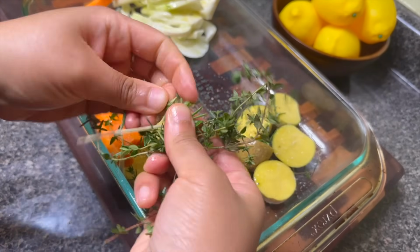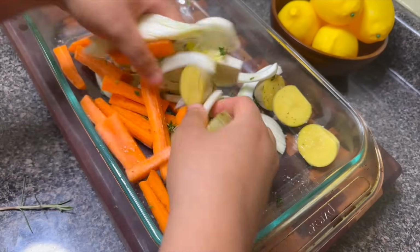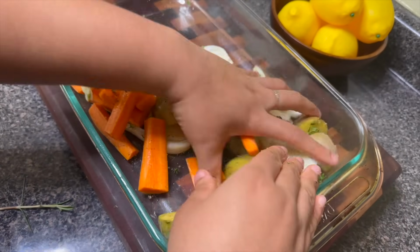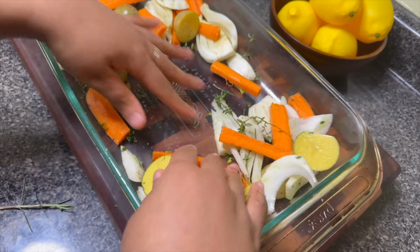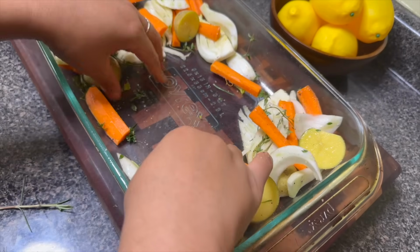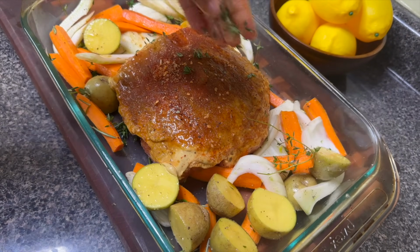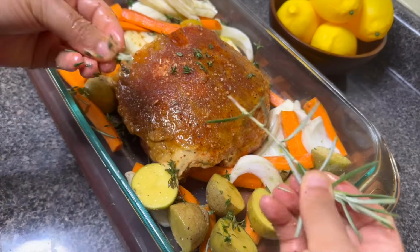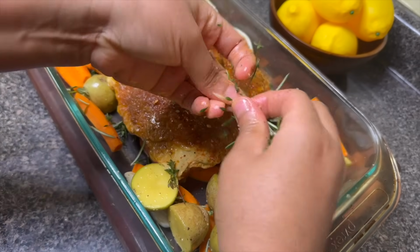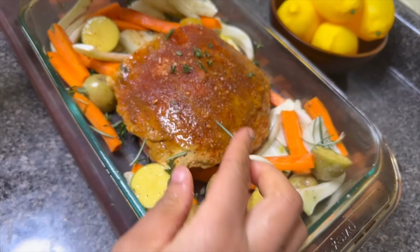All right. I have rosemary. I have thyme. I'm going to just spread this around. Then I'm going to mix everything all together to make sure all my veggies are well coated. And I'm going to make a little well in the middle for my pork loin to sit. On top of the pork loin, I'm going to add a few more herbs, a little bit extra thyme and rosemary. You could also add some fresh sage to pork. As you guys know, sage and pork are like a match made in heaven and would go so well.